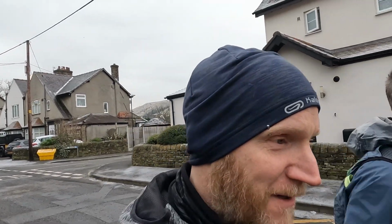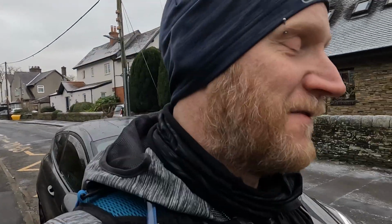So it's a Sunday in late January. It's a pretty crisp and cool morning, plenty of ice and maybe some snow kicking around here and there. But we are heading up for what in theory will be a 20 miler, training for the lap, which happens in May and is 47 miles around Windermere over quite a few hills that do have names. So where are we going this morning, Steve?